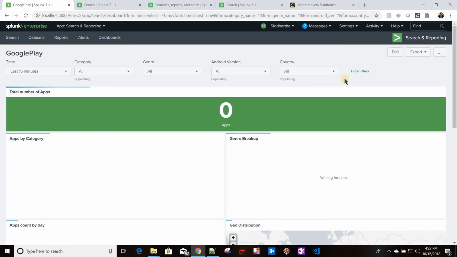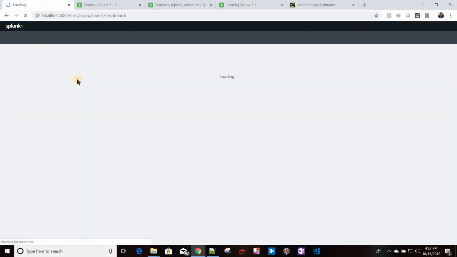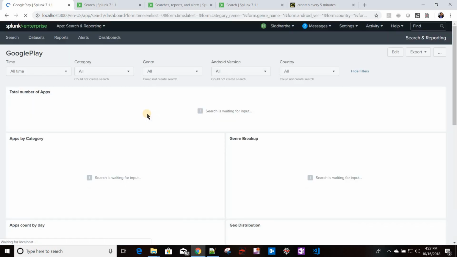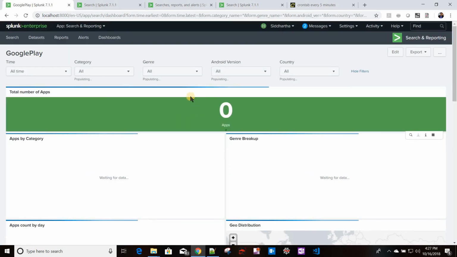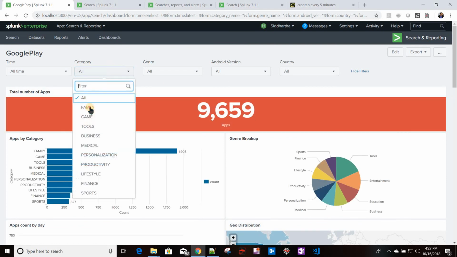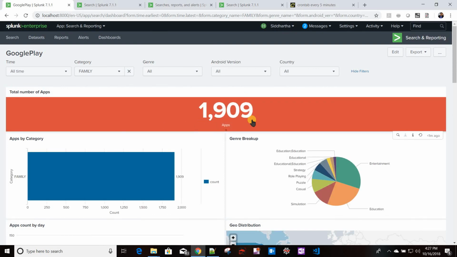We have not turned on the time picker yet. At least we will first see whether our dashboard implementation is working or not. My initial load is working fine, and if I select family here, that properly filters my saved search based on the value I am passing.